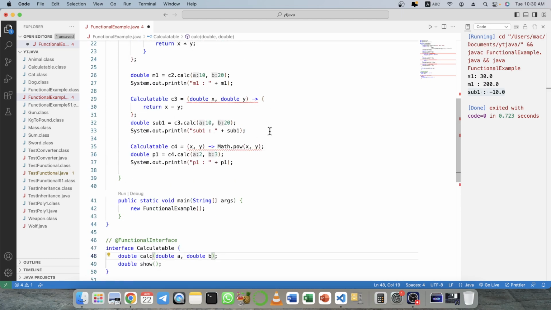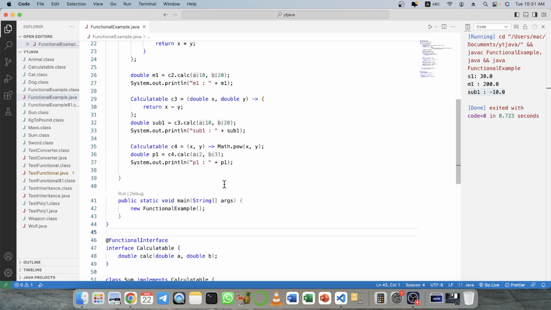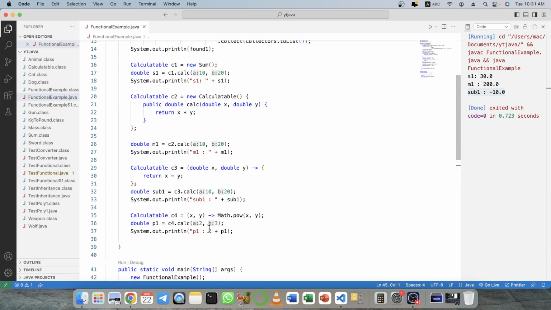Then it will be messy code in here, because now your Lambda has two, so it's not functional programming. To fix that, you have to protect your interface, and you just delete it like that. But it's better to just put the annotation functional interface here, so it will protect you from creating more than one method. Okay, so that is the cool thing about functional programming.